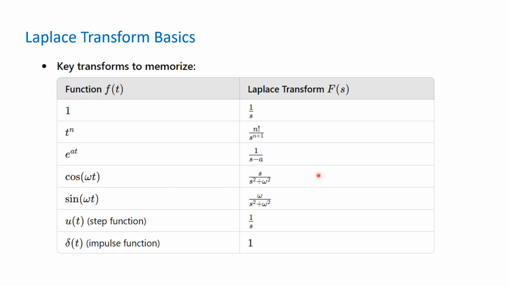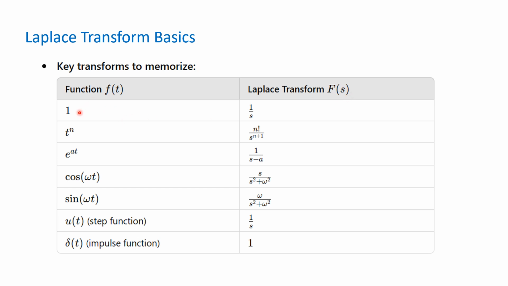So here's a nice beginning table. Our book has a much more elaborate table, but these are the common functions you'll see. The table has two columns. The left column is a particular function, and the right-hand side is the Laplace transform. Notice the function is a function of time, and the Laplace transform is a function of s. Typically, s is going to be the frequency.